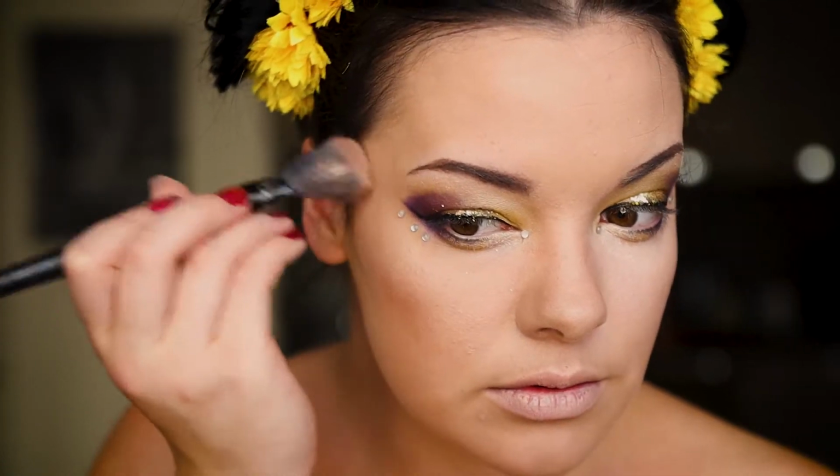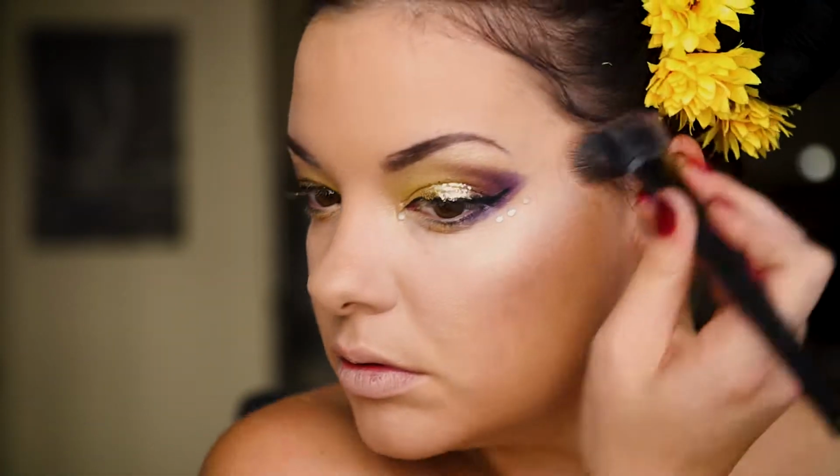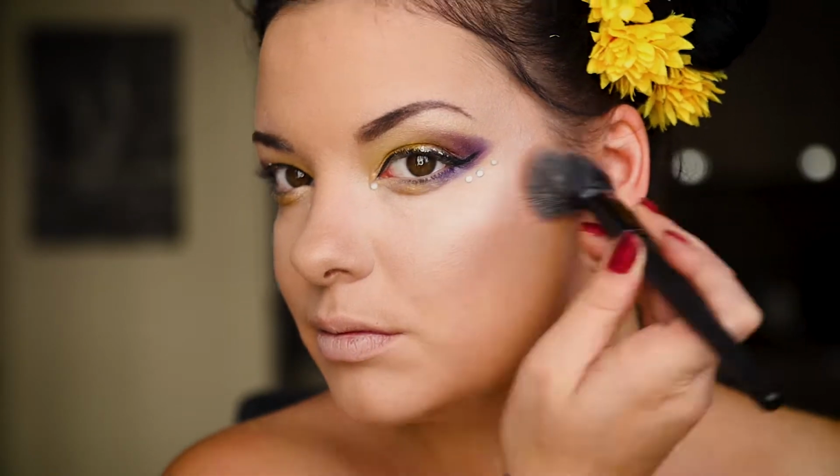This is a highlighter palette that I also got here from a pharmacy in Georgia. Actually, most of this video is done with makeup from Georgia, apart from the Morphe palettes. I then apply that highlighter to the edge of my cheekbones, as well as a little bit more bronzer.